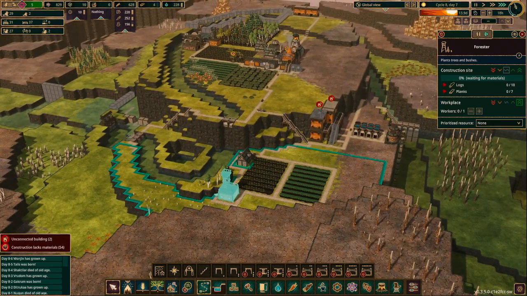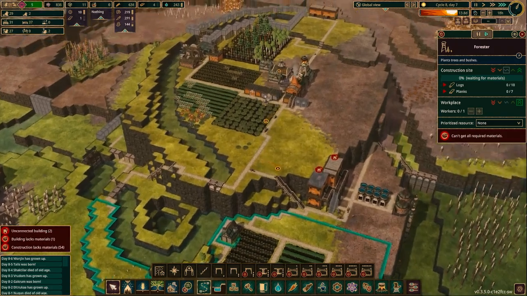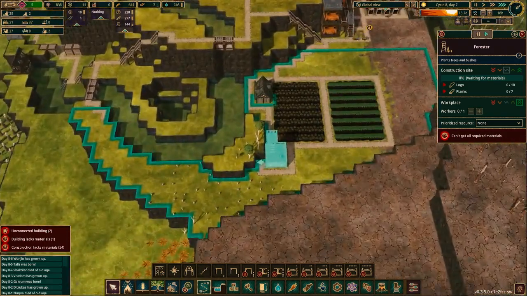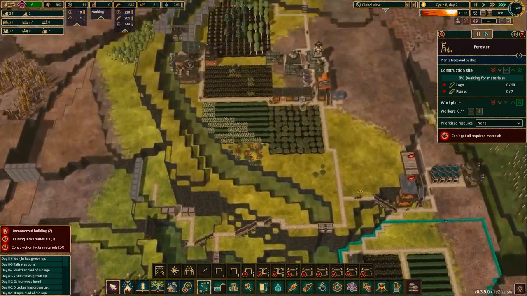Okay, we're back and we have a 14-day drought, which is a little intimidating. That's the longest drought we've had so far. We will see how this goes. I'm trying to expand our wood right now, our forestry. So we'll see how that goes.